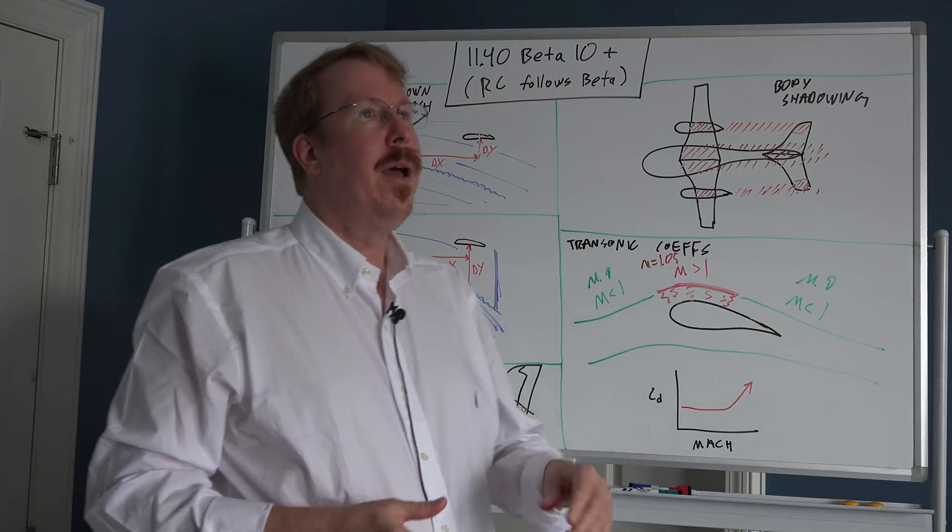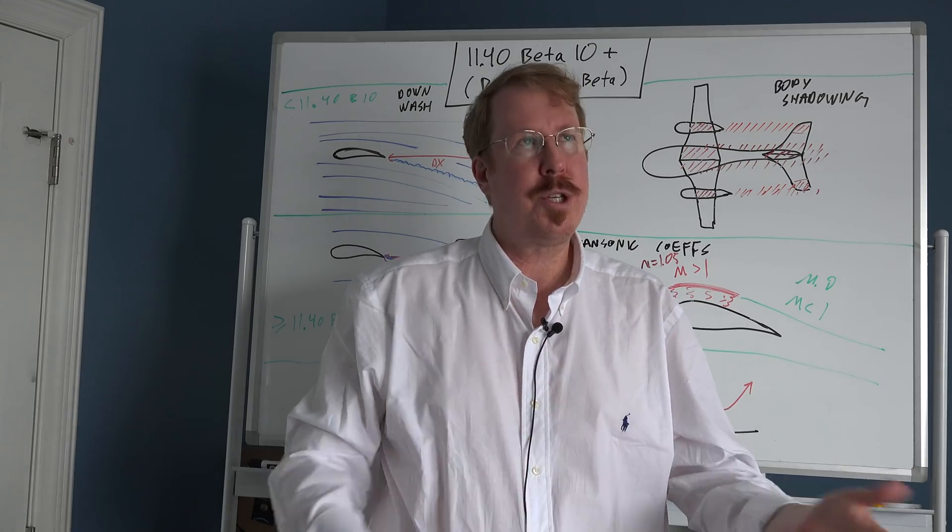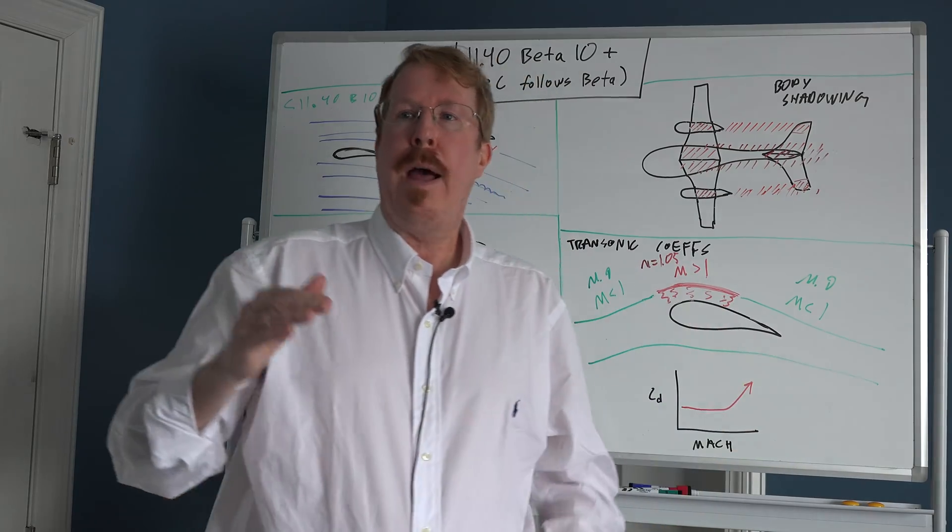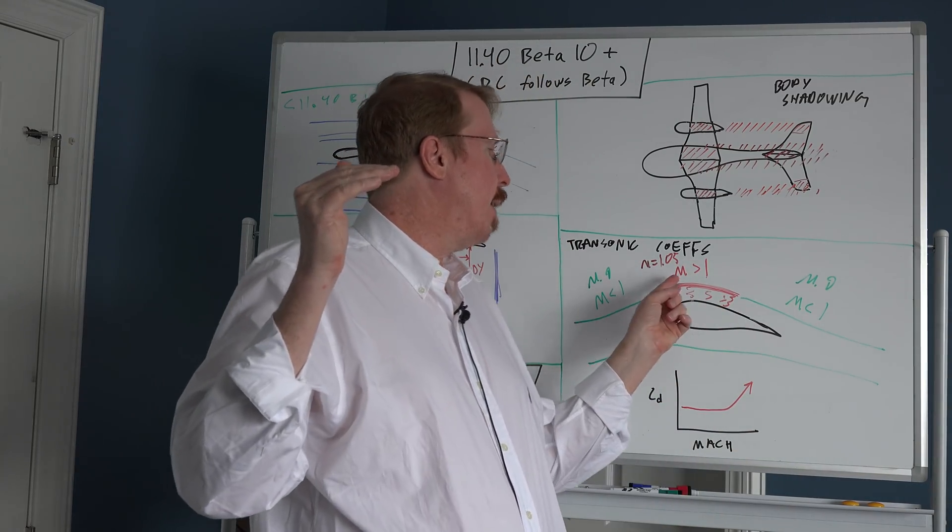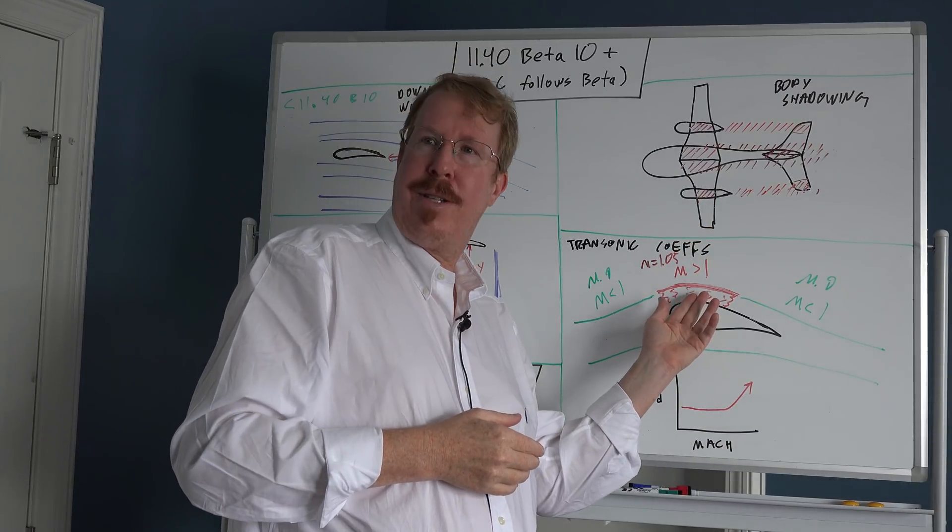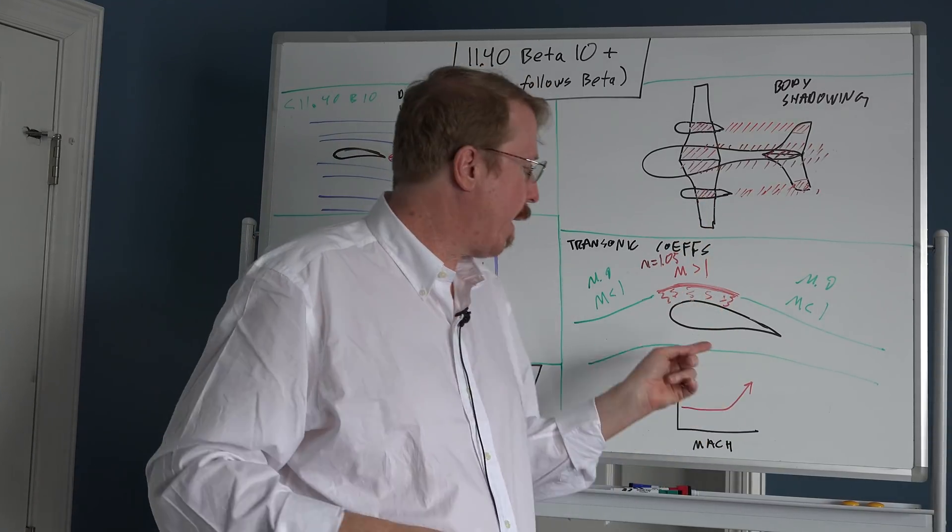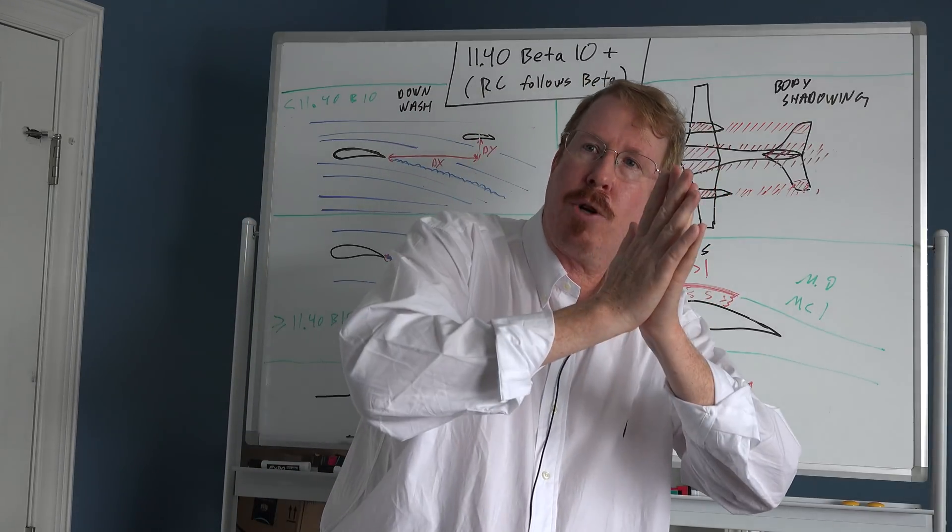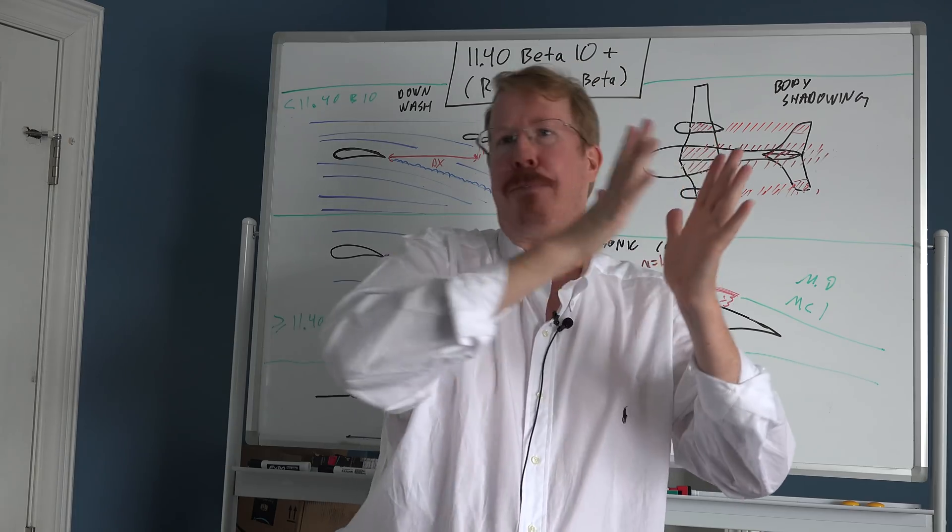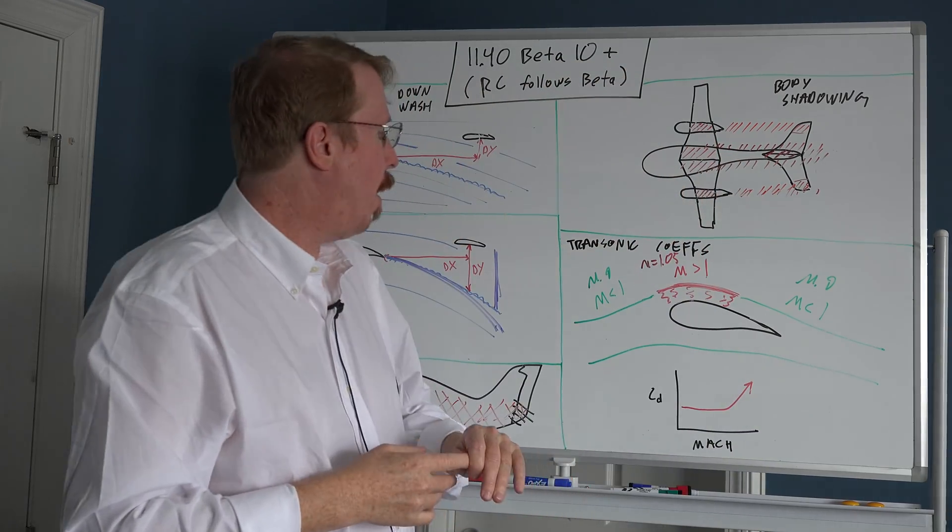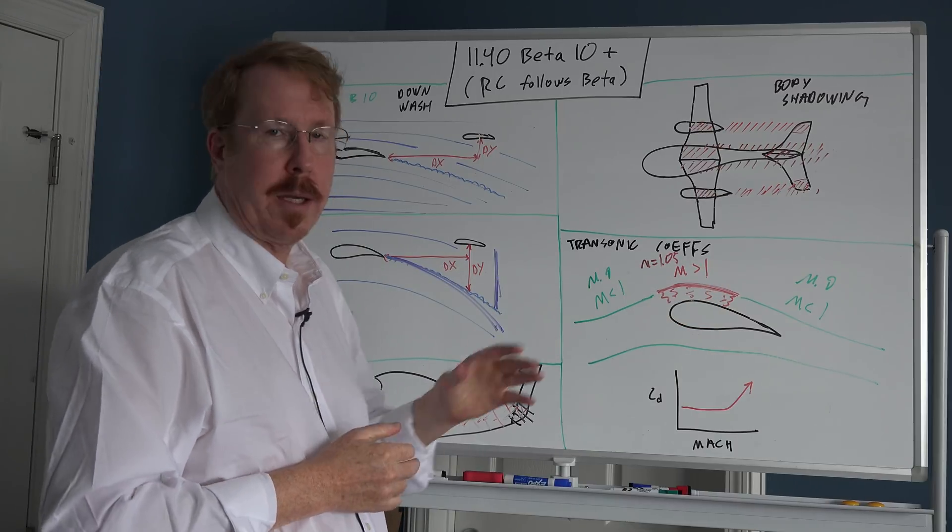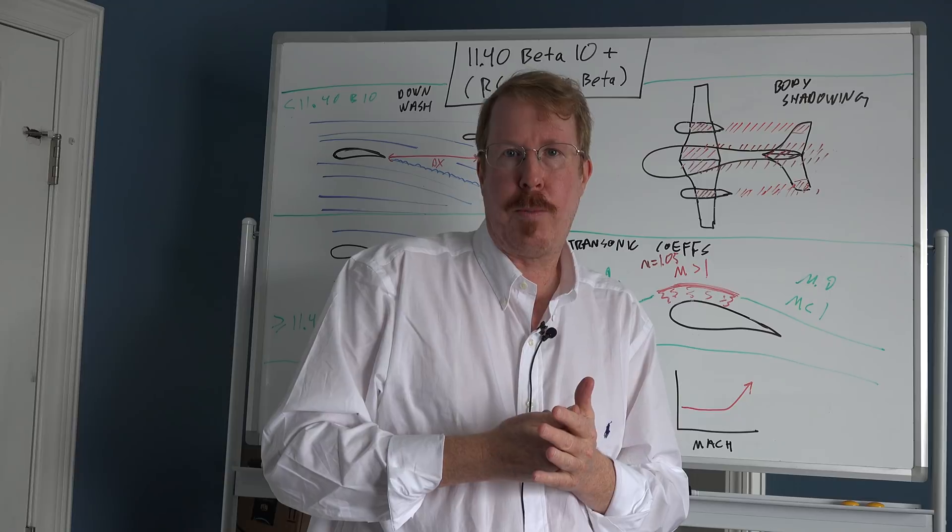And starting with 1140 beta 10, I have a smooth transition, which I should have had right from the outset, but now it's dialed in there to be smooth. And so you won't have these airliners kind of like getting a shock wave and slowing down, getting a shock wave and slowing down. Instead, the shock wave gradually starts and builds up and the drag kind of gradually comes up and the airliner just kind of terminals out at Mach 0.86 or whatever it's going to go without kind of like bouncing off the Mach wall, so to speak. So this little smooth interpolation is going to make those airliners fly smoother as they get up their terminal speed.